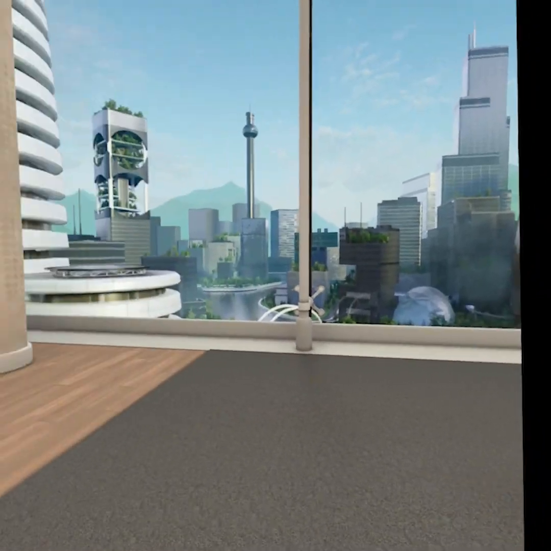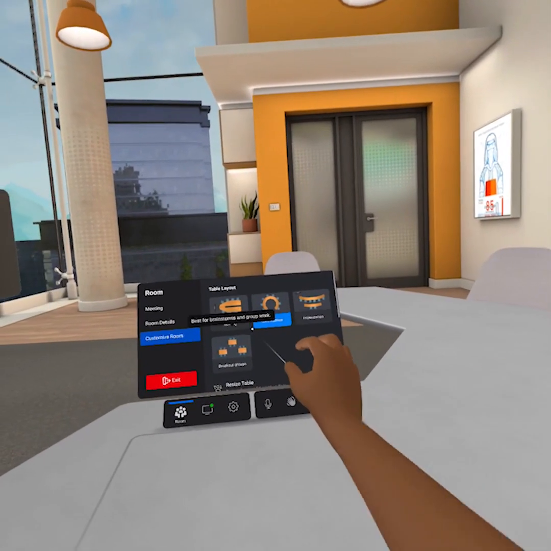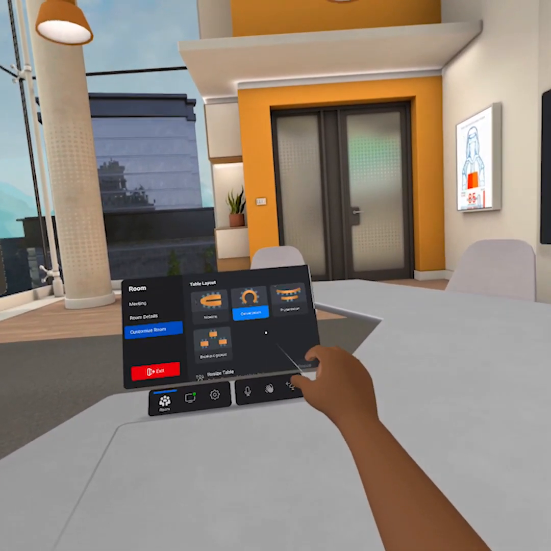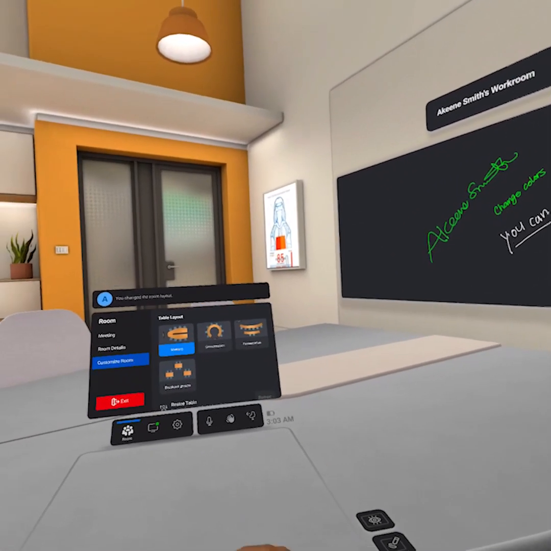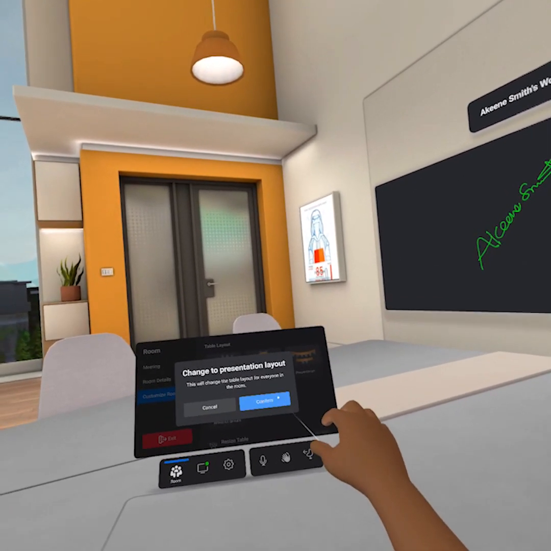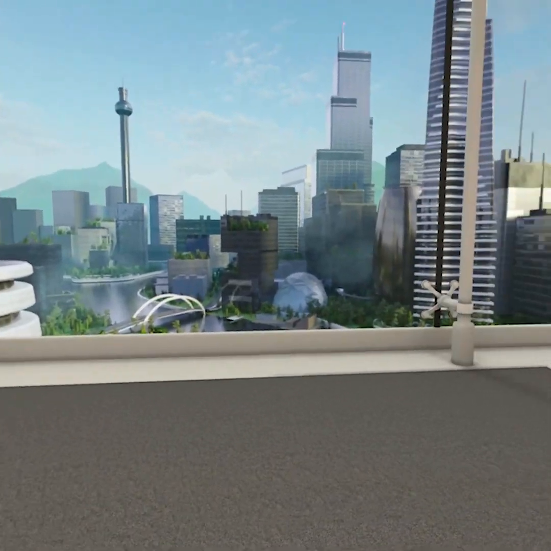So this is the desk. There's a meeting one. And last but not least, presentation. This looks like a lecture room. Let's see if it looks like a lecture room. Yes, only with one row.